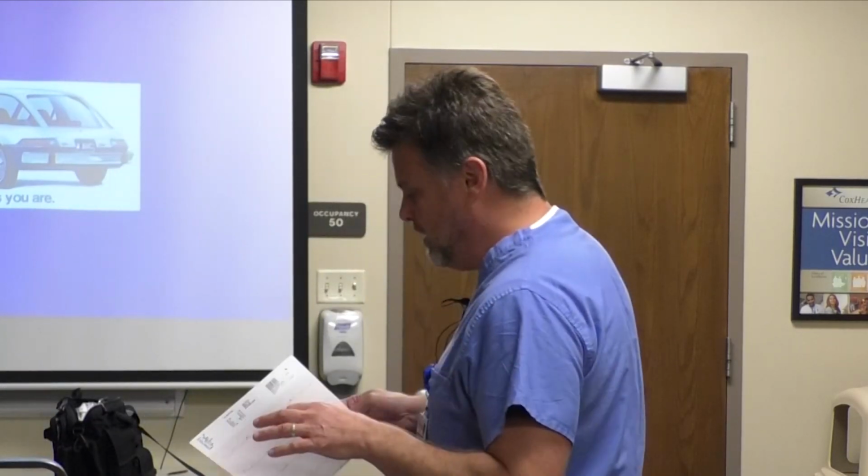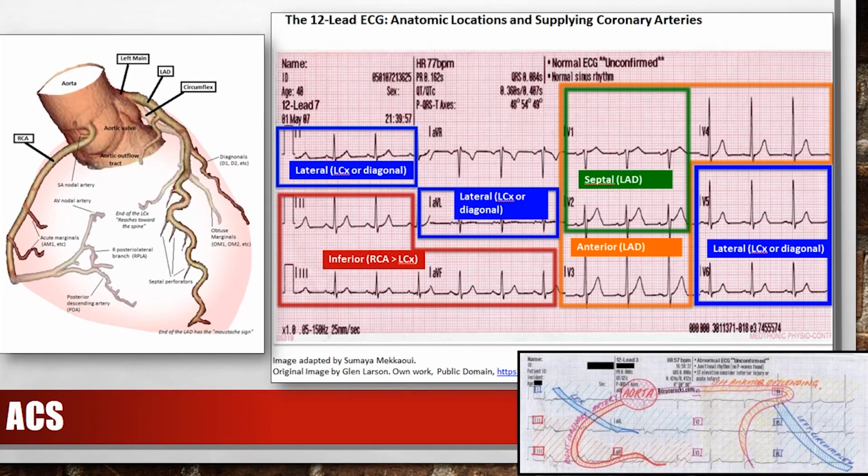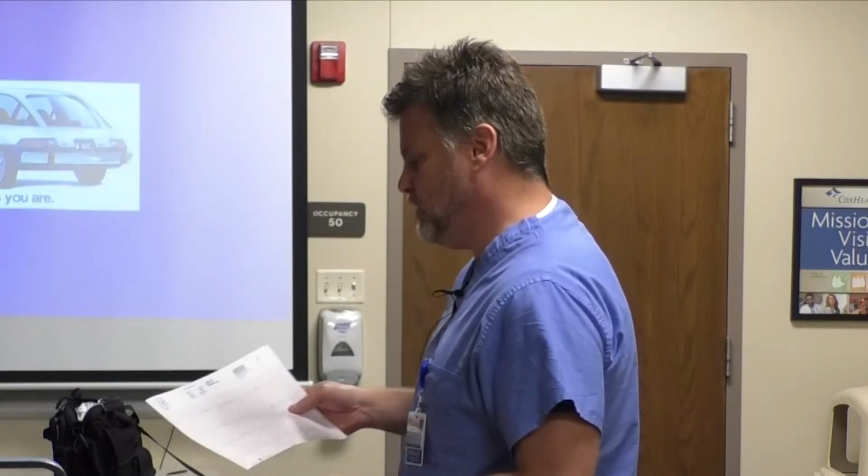Okay, the next most common, so we'll just go from the biggies down to the less obscure, is the inferior wall MI, okay? What does that mean, the inferior wall? What are we talking about? The lower wall of the heart, and guess what? There's 3 cardiac leads from the EKG that show us that part of the heart. So it's no mystery, these aren't just random stuff put together. Leads 2, 3, and AVF show you the inferior wall of the heart. So if you see ST elevation in 2 or more of those contiguous leads, what part of the heart's having a heart attack? The inferior wall, right.